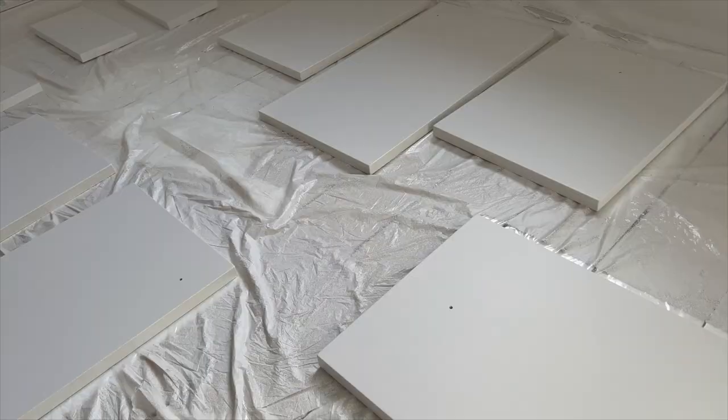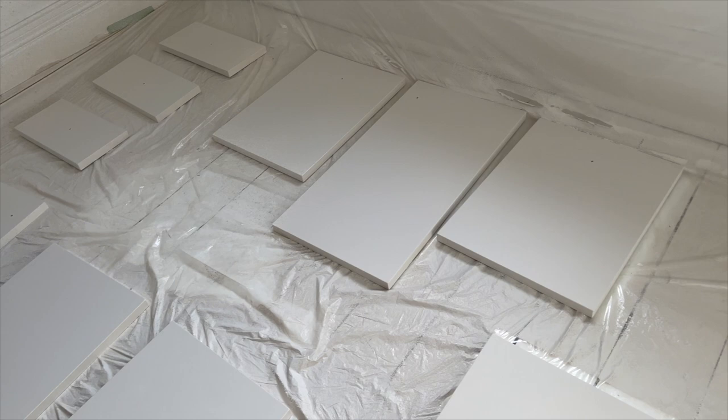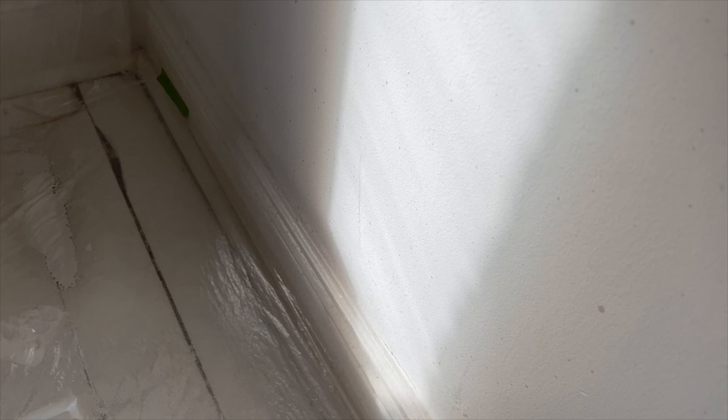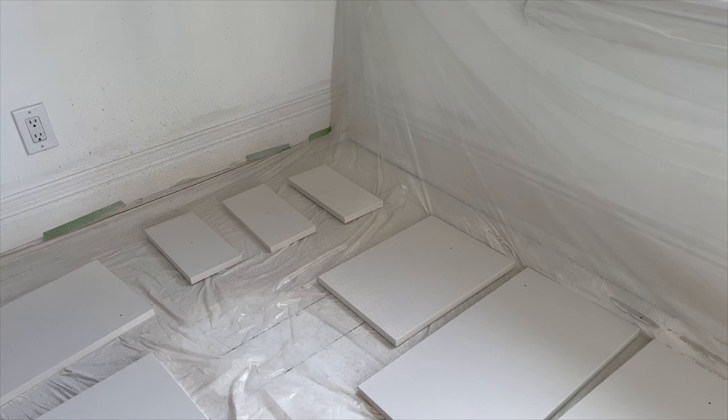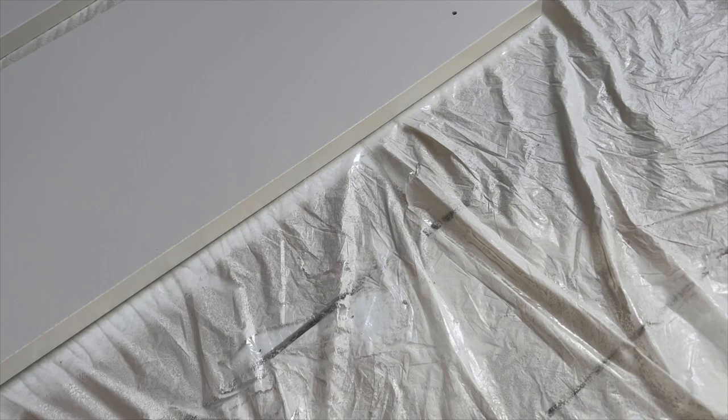I'm going to be honest with you guys — that did not go as planned. The texture I just don't think is right. I think the sprayer just didn't have it thinned enough or something. And look at my walls! Luckily I have this pink color and I did it in an empty room so it's not a big deal, but yeah, I'm in trouble.